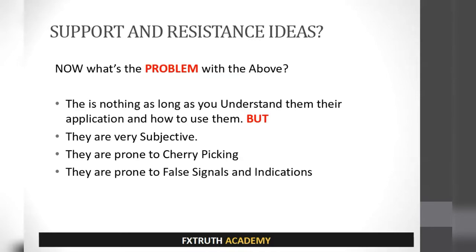In other words, they are inclined to give us false signals and indications. You get, like you can see on the moving average chart, there were some points in those moving average charts where you could see false signals. Even on drawing the trend line too, if you had been dogmatic on your trend line, you would have actually gotten some false signals. You understand? Because these indicators are actually subjective. This approach is actually subjective in price.